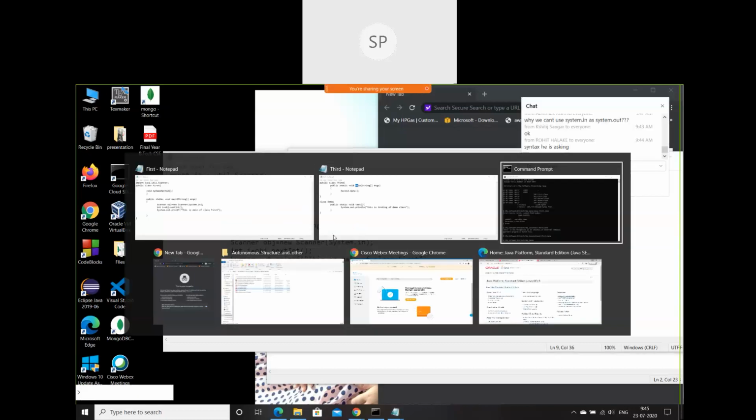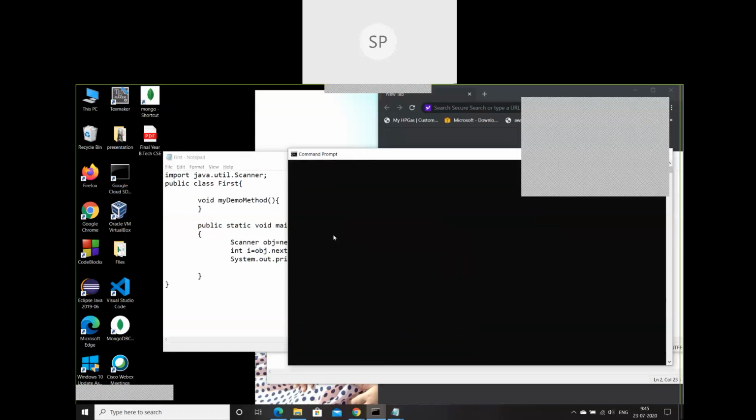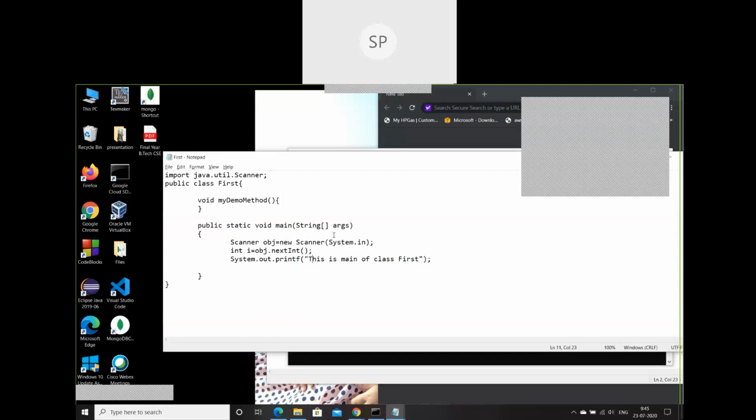So let's try to compile. If I haven't made any typographical error, this is going to compile fine. javac First.java. So it compiles fine, and the very important part, I am not displaying the variable that I'm going to read from the keyboard. Let me add the code to print the variable i in println.